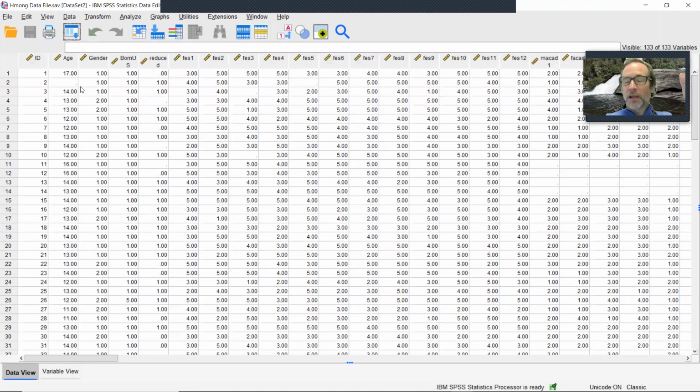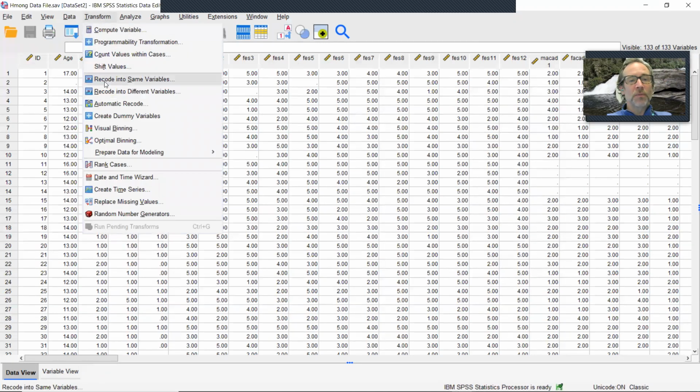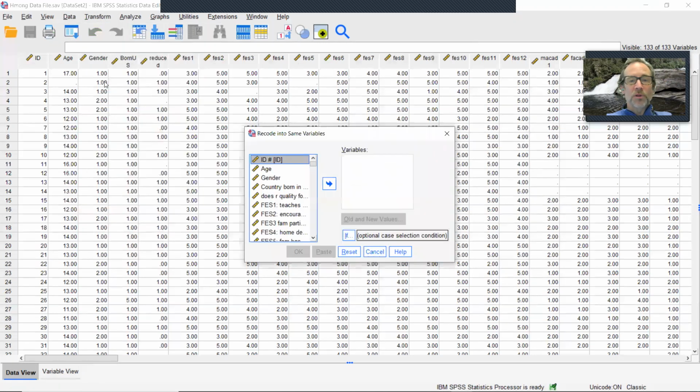Now, I've had better luck in Mplus using -99 or 9999 or something like that for a missing data flag. So the next thing I'm going to do is convert or recode the system missing value in SPSS into a missing data flag that I like better. So I'm going to do Transform, Recode into Same Variables.